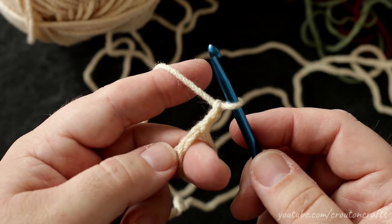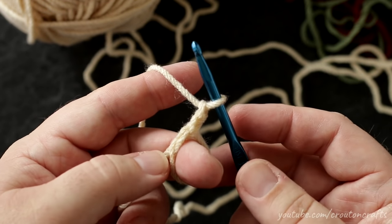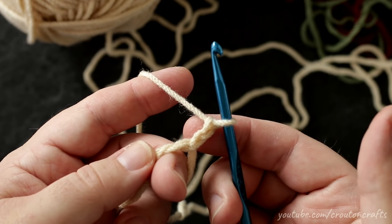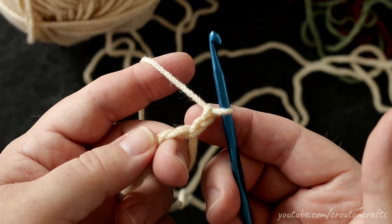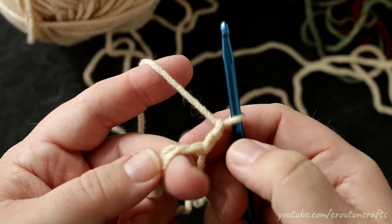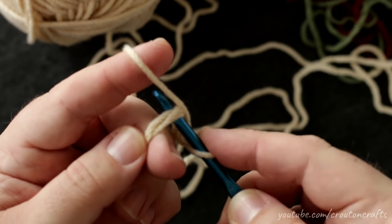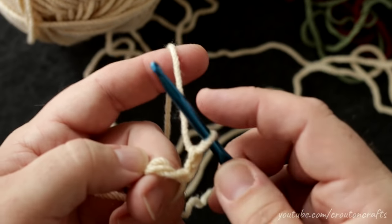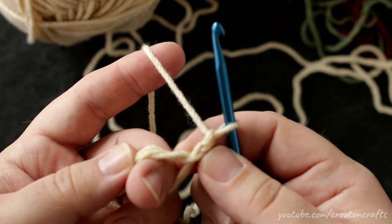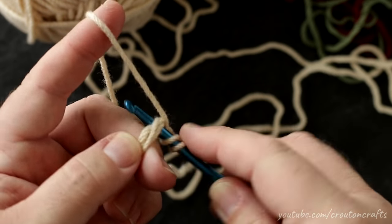The reason I'm chaining two is because all of these stitches are half double crochets, American half double crochets. And your starting chain for half double crochets is always two chains. So, got my two chains on there, I'm gonna work all of my stitches, holding this loop on my finger and working in the round. So first round, you're gonna need 10 half double crochets. These first two chains right here count as your first one. So that's the first one.